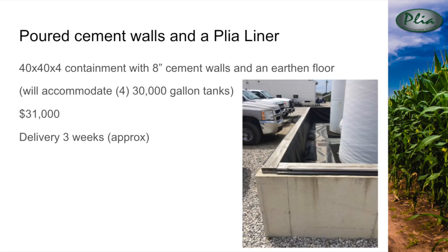We asked the same contractor to provide us an estimate for a 40 by 40 by 4, 8-inch cement wall poured on a one by one footer. We then added the cost of 45 mil polypropylene liner, labor, 5-foot Geotech fabric for covering the walls, a sump, and sand tubes. This system can be installed in one day once the walls are cured and cost $31,000. The floor under the liner is undisturbed earth with ag lime added to create the grade. This system offers a 20-year warranty and is not affected by cracks in the concrete.